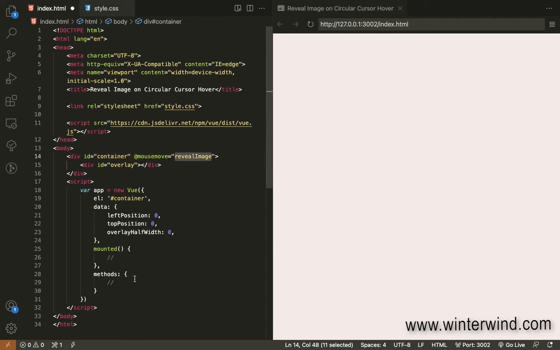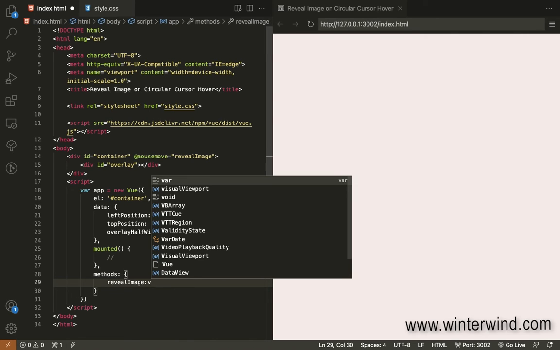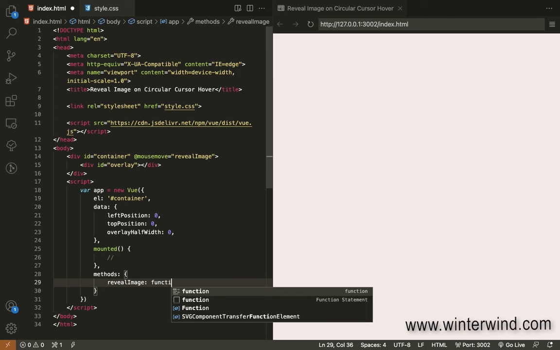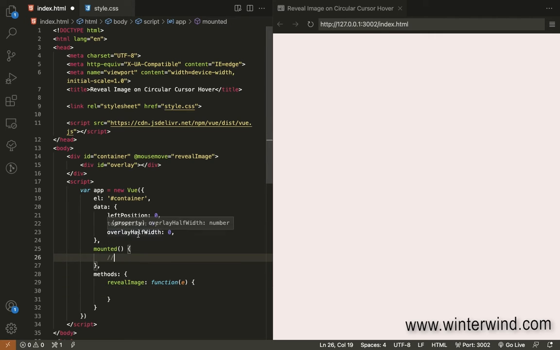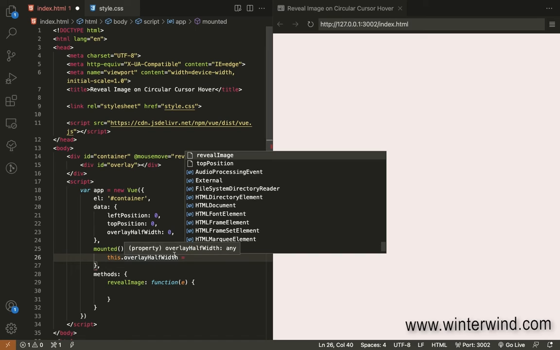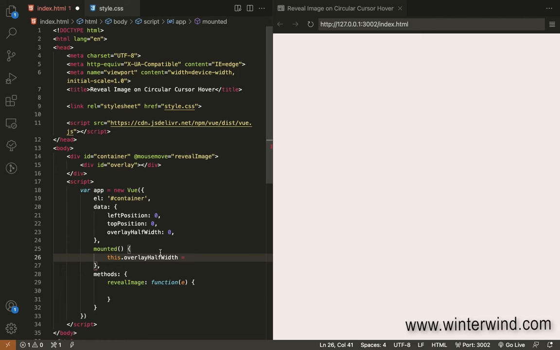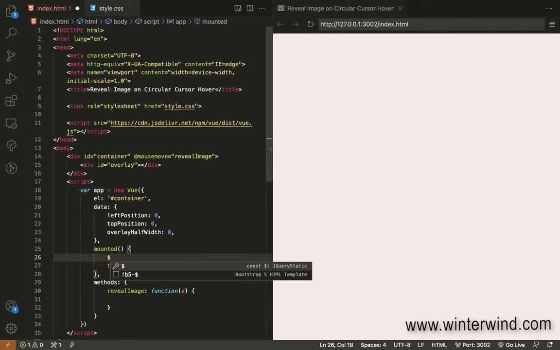So let's add this function here with event. Okay. So on mount, we need to compute the half width of the overlay. So that would be this overlay half width is equal to the... let me first declare the overlay because I will be using it later.